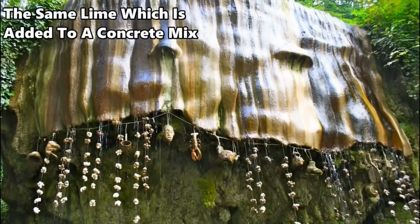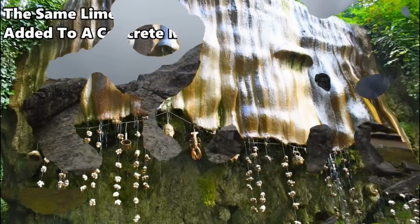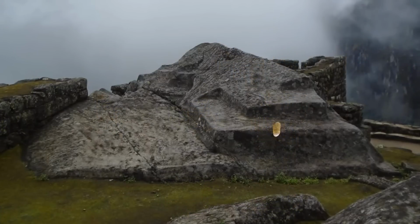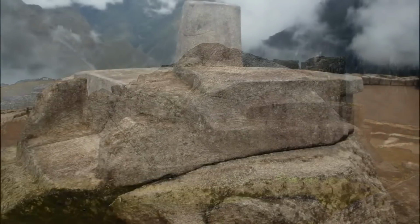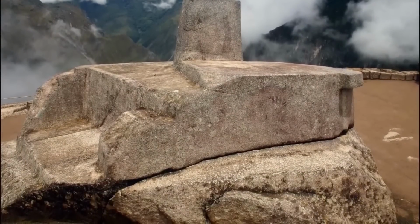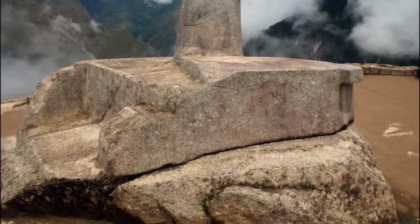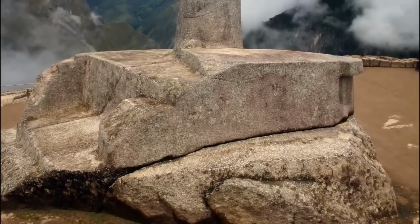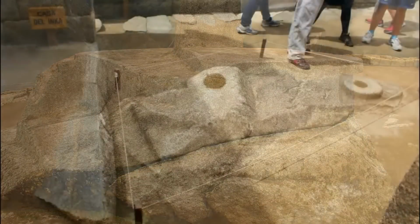So when I show you images like this, you can carry on believing that, let's say the Inca, obviously you would say the peoples before who had unknown technology that were able to cut rock, just did this for no reason whatsoever, and you're never going to be able to work it out, and you will be constantly running around in circles with this crowd, right?